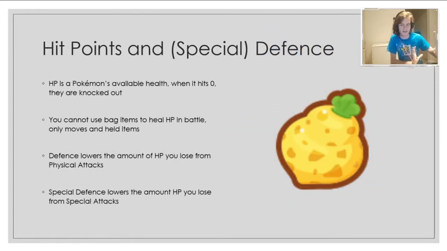Anyway, the first stats are HP, defense and special defense. There are two types of defense. HP is your Pokemon's available health, and when you run out of health, your Pokemon is knocked out. A lot would say killed, but that's not kid-friendly, and therefore Game Freak cannot say that. But regardless, you cannot use bag items in a battle like you could if you've ever played one of the Pokemon main games. So you might use a potion mid-battle to heal up in a particularly difficult fight, but you cannot do that in competitive Pokemon. The only way you can heal a Pokemon is through its moves, or maybe even items which you've given it.